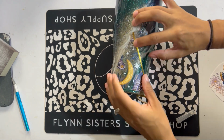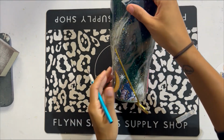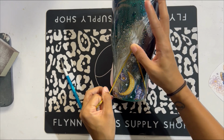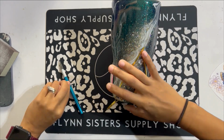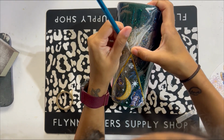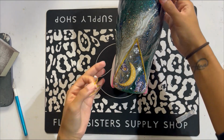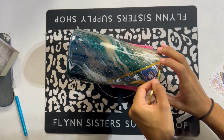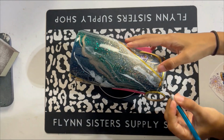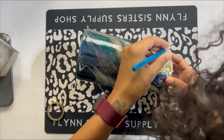So the decal that I am using is the You Are Magic decal. This was part of the decal sheet from that same BAMF Custom Creations box, and this box was for the month of September. It was a mix of Christmas meets fall meets spooky time. It was a really unique box, and I really like some of the patterns that came out of it. This one and the other butterfly themed or mystical themed one were probably my favorites out of this box. So you might see a couple of other tutorials or videos on my social media with some of these prints, just because I thought they were too cute to not want to create something with.